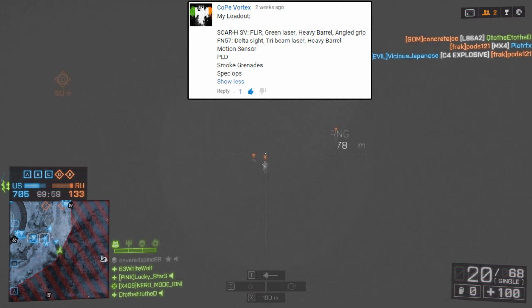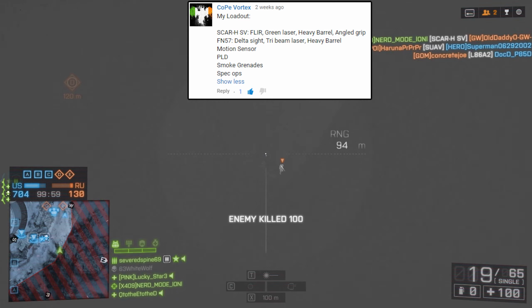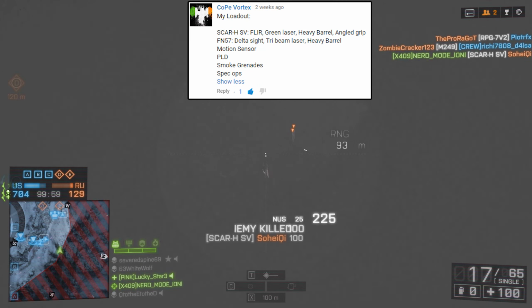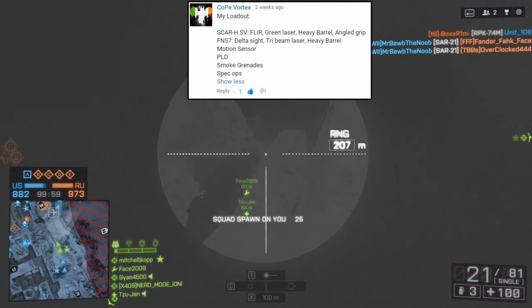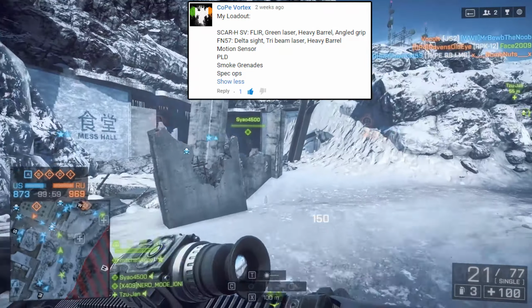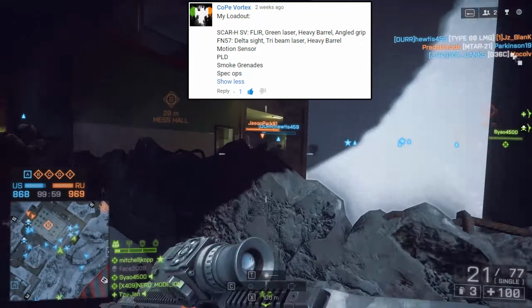For our secondary weapon, we're going to be using the FN57 with the delta sight, tri-beam laser, and the heavy barrel. Now, of course, it is worth noting that unfortunately I did not have everything unlocked for the FN57. I don't really use a lot of other pistols besides the Desert Eagle, considering that I find it to be one of the best pistols in the game. But of course, with that said, I did have the green laser sight, and I didn't really use my pistol too often, so I don't think it's going to detract from the video by itself.